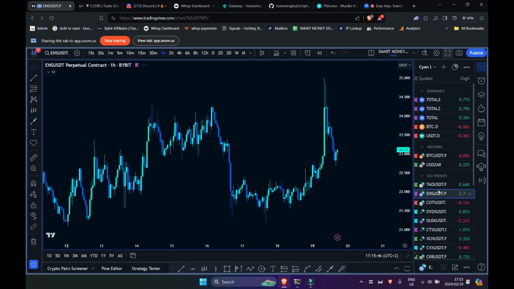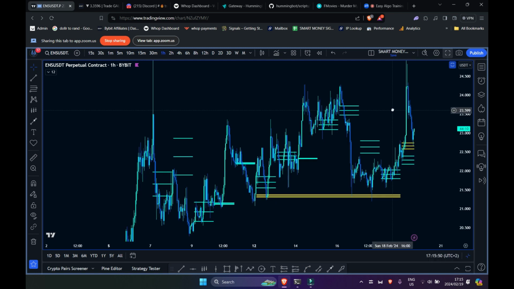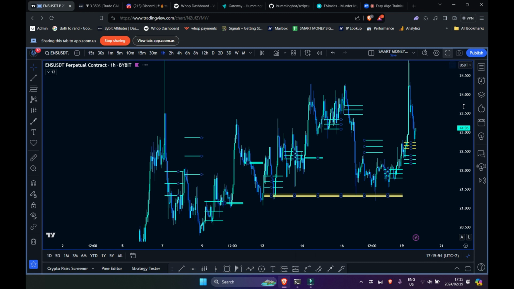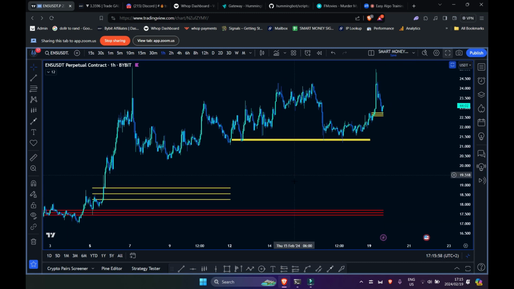And then what I gave ENS. And ENS initially, let's see here, I'm just going to turn off the daily for now. The reason I picked ENS was because of the same situation. You can see we've got a monthly grid, and then we've got a weekly grid. And then look how tight this grid is compared to this grid. So first of all, this one is higher. So we've got an ascending grid. This one is higher than the one before it.